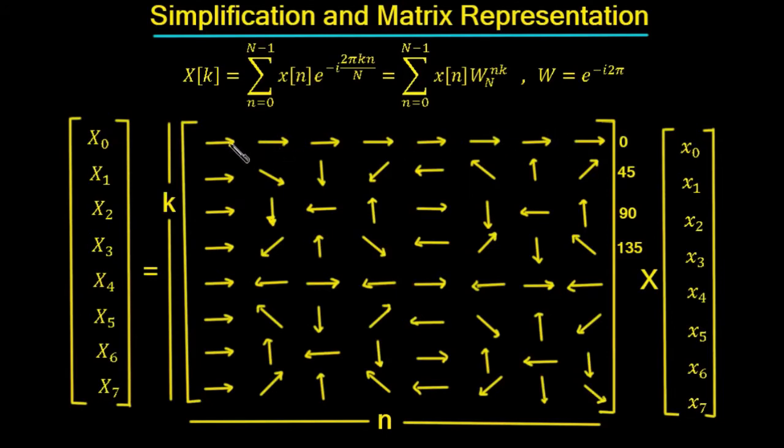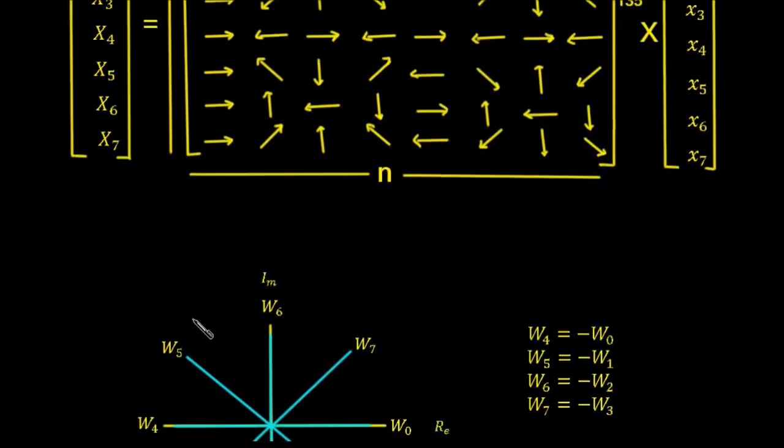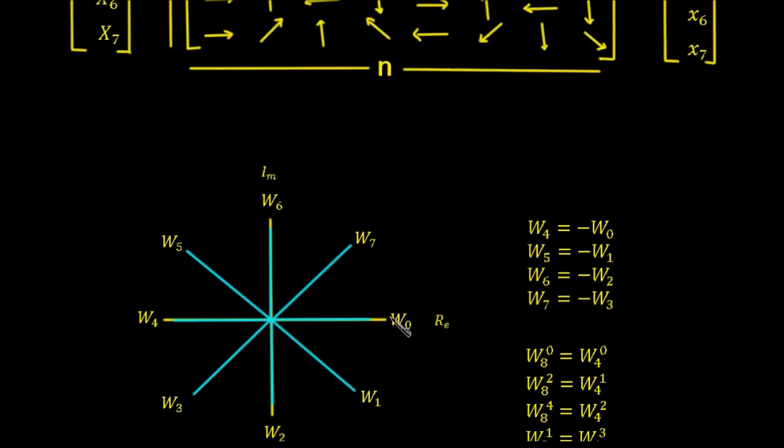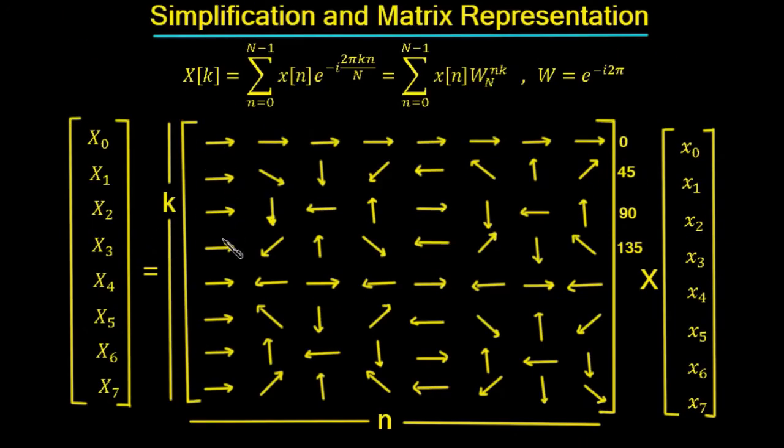Now the next value down for k, n would be 0, and the next value down, the value over k would be 2, but the n value would be 0, so all of these again would give us a value e to the 0, which is just a value of 1, and again that's just this phasor here, and we've shown those phasors running down in this direction here. Now the rest of these phasors here, they're all going to change, but they're going to change in this instance here by a value of pi by 8.